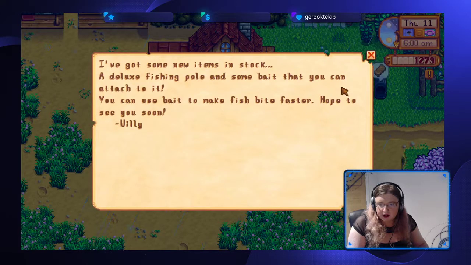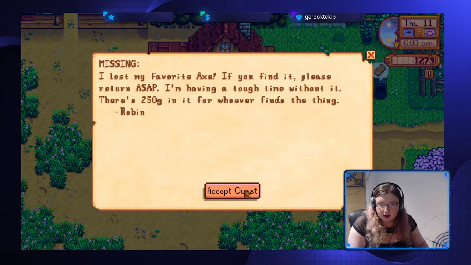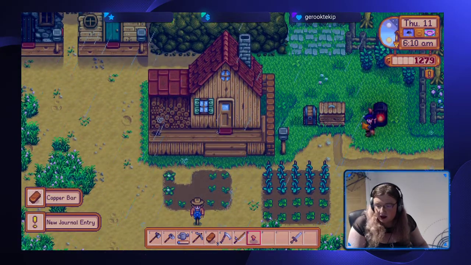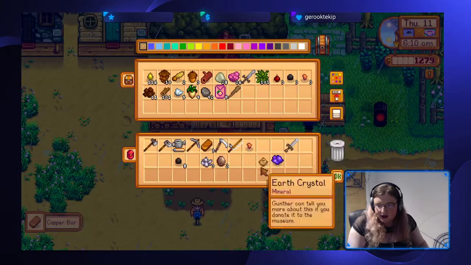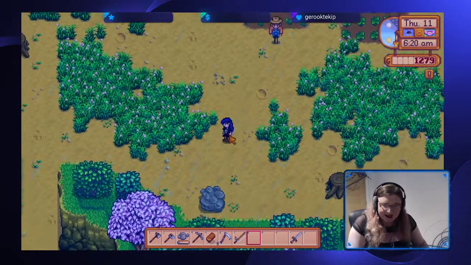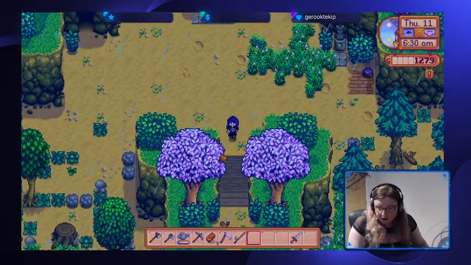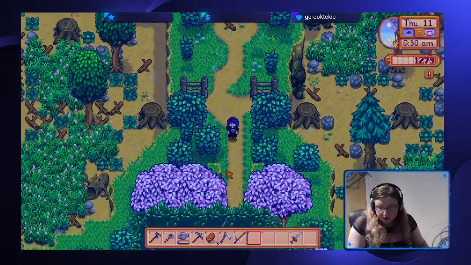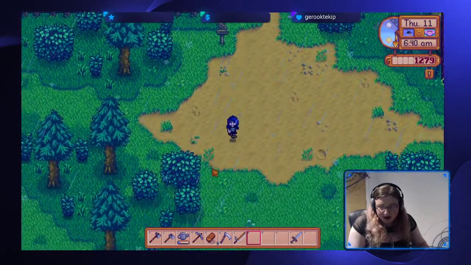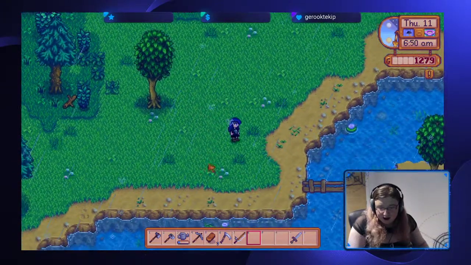We have a letter! Another letter! Find Robin's axe. We can undertake this noble quest. And while we're at it, try and find leeks. I'm just going to assume that the axe is in the forest. I used to know where the axe was, but... I do not remember.